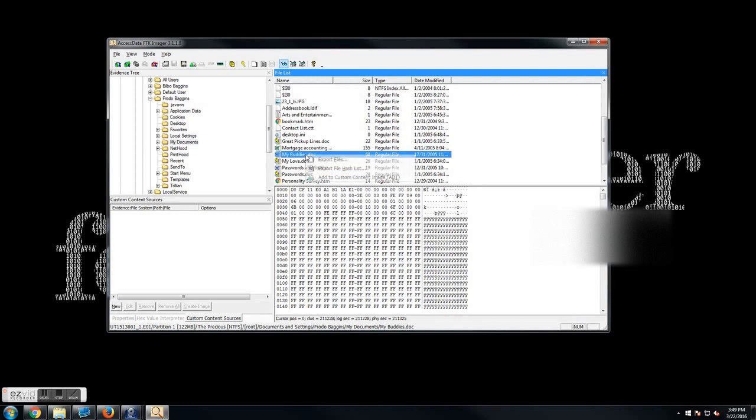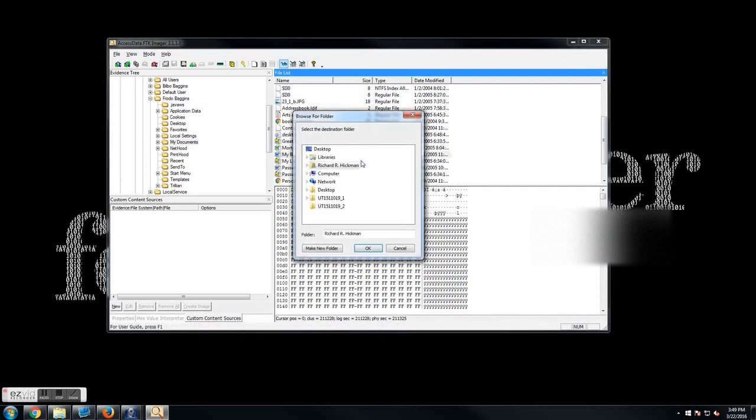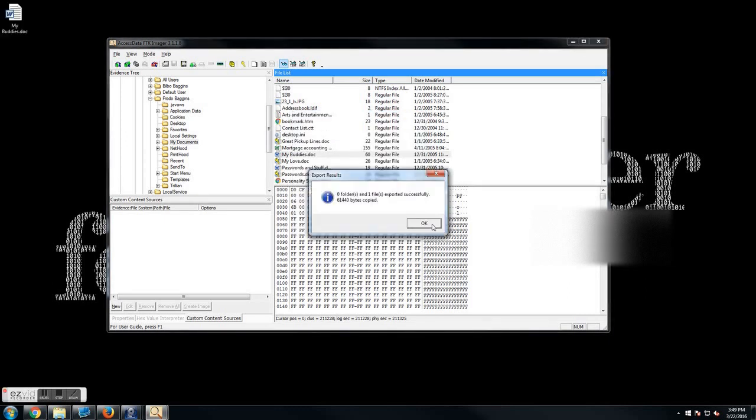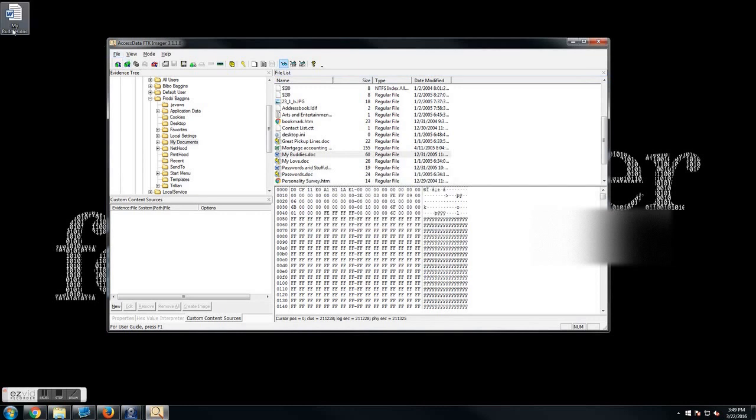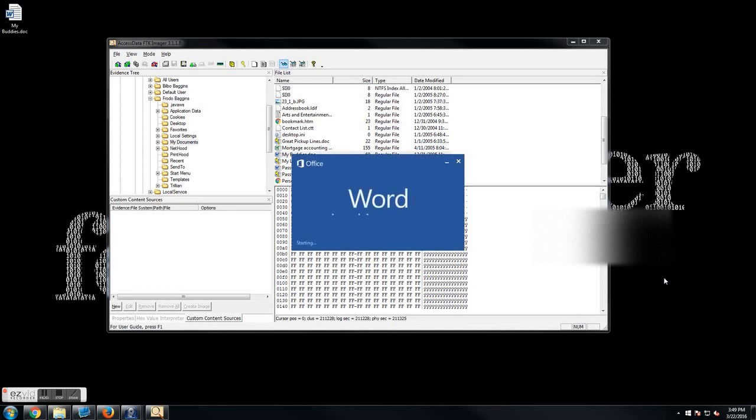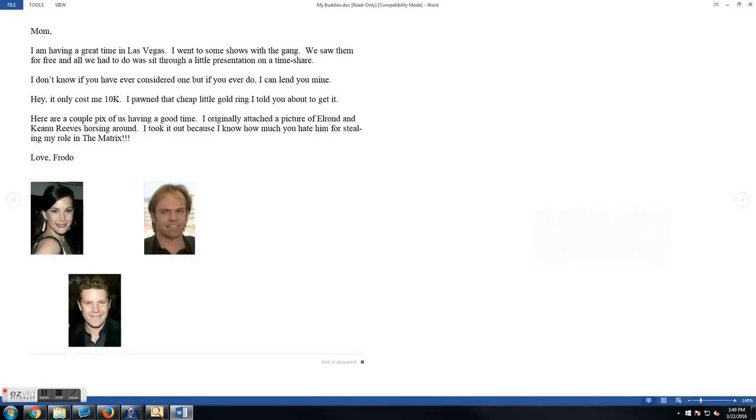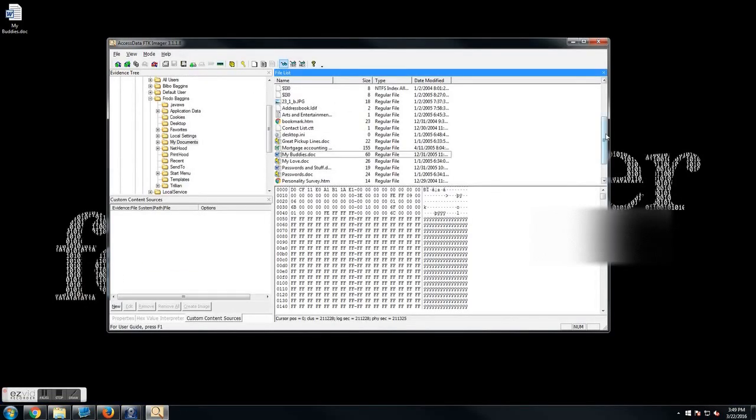If you want to see these files, you can export these files. So if we hit right click, export files, let's just dump it right on the desktop. Okay, you'll see exported successfully, and you see it up here. Now we can open up this file and take a look at its contents. We can do so while still maintaining a copy within the image that has no changes. It has the preserved metadata, the hash won't change, all of that, and here we go, we can see the document file just fine.